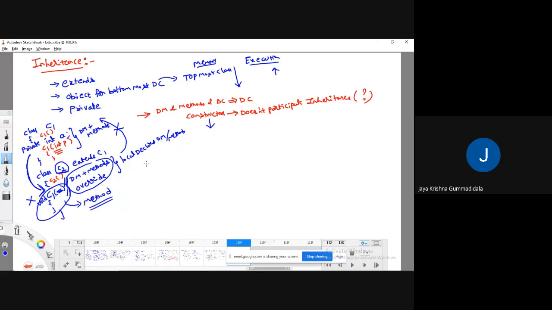And also, it is already defined for each and every class of Java. There is one predefined superclass, I mean predefined parent class. That class is the Object class, java.lang.Object. This java.lang.Object is also responsible for which method? The finalize method, which I defined while explaining the concept of the garbage collector.